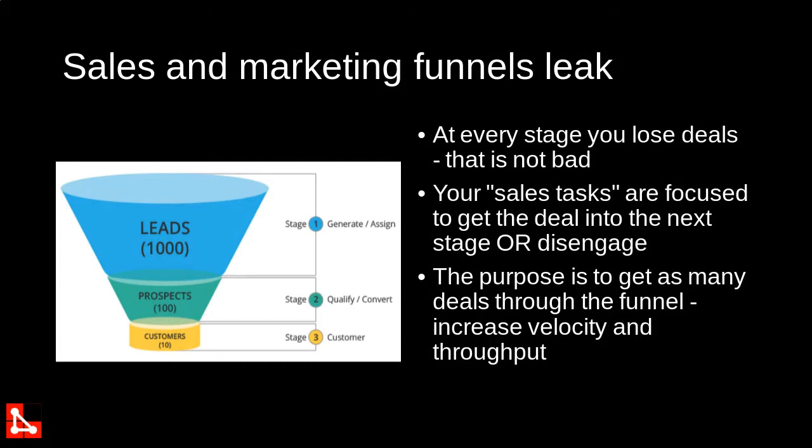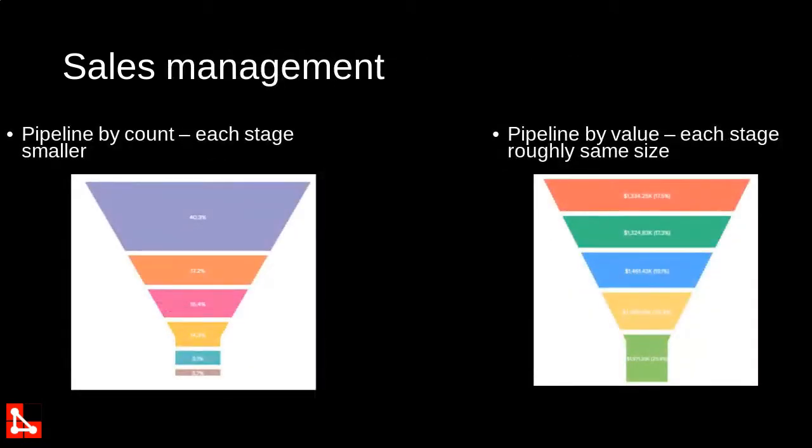And here are two unnamed stages. But each of the pipeline elements here in the funnel, from the top to the bottom, you see them getting narrower. It's shaped like a funnel. The stages themselves can differ based on the product that you sell and the market you sell into. Now I've shown here two different pipelines. One is by count. So basically you count the opportunities by stage.